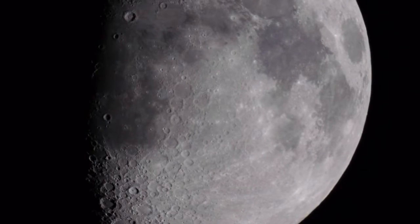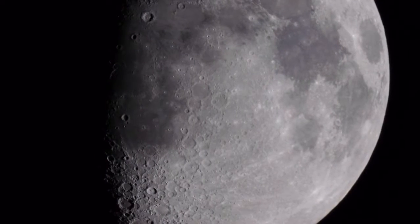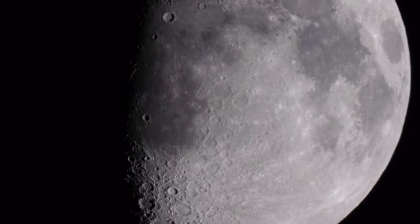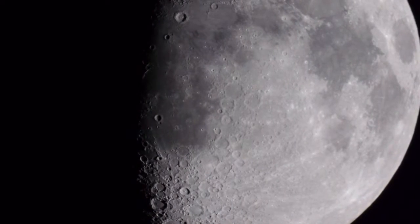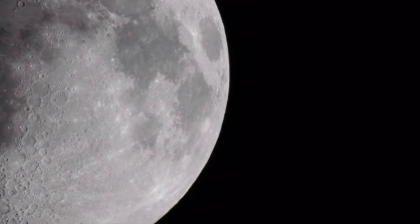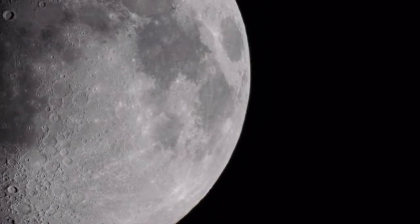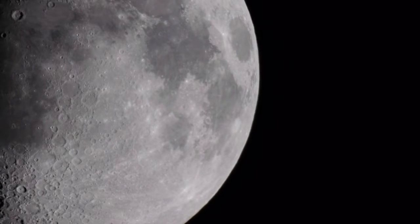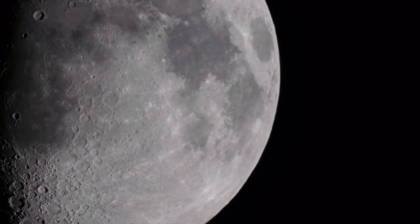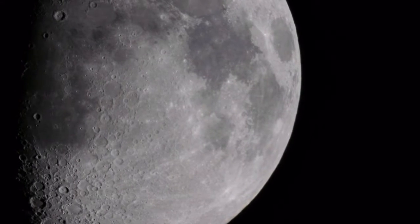Then I began to shoot some video, and this was of course just on a regular tripod. At that point I hadn't even considered any kind of go-to computer mount. So that first year or two, I was actually having a lot of fun with just that little telescope — bought a few lenses and just went out under the nighttime skies, different locations. They say the best telescope to buy is the one that you're going to use the most, and that's one thing about this nice little 80 millimeter telescope: you can take it anywhere.